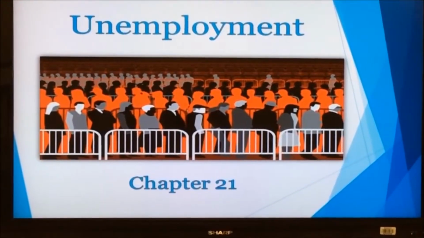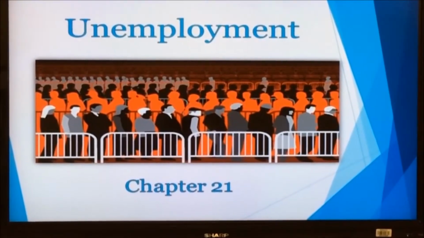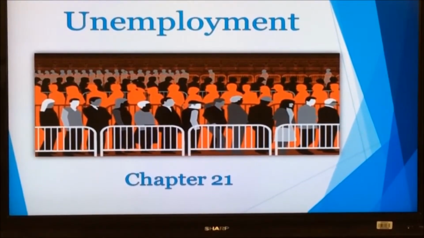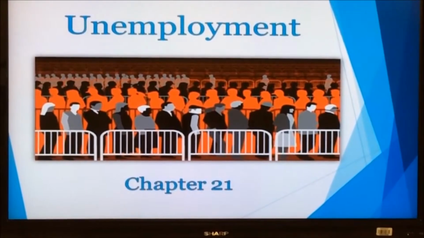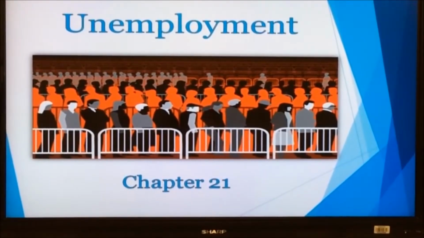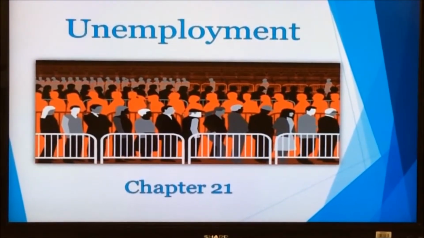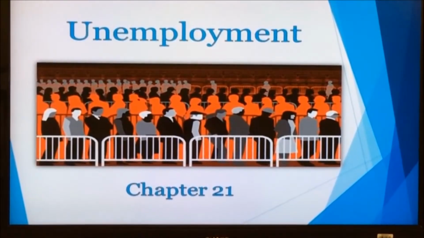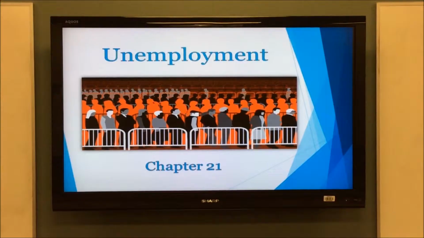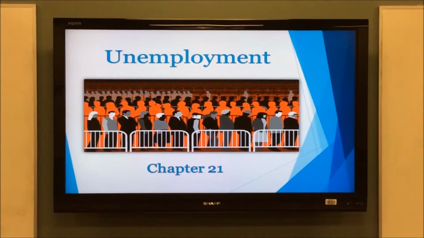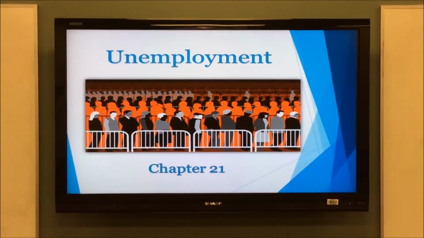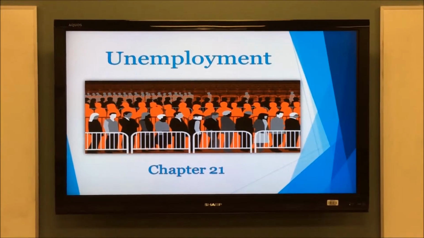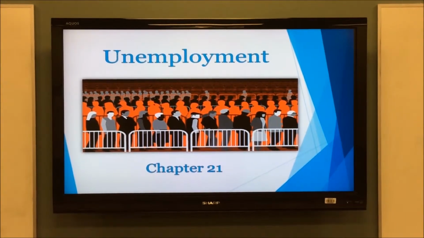We will be discussing unemployment, which comes from Chapter 21, that's located in our macroeconomics book. We will be looking at unemployment within the United States, unemployment within Arkansas, and a comparison of unemployment between the United States and Saudi Arabia. Throughout this slide presentation, located at the bottom of each slide is a web address. Each web address is the source of that particular slide's information.